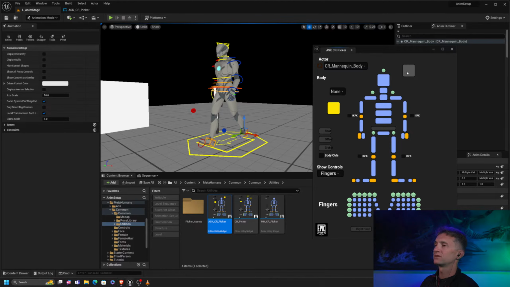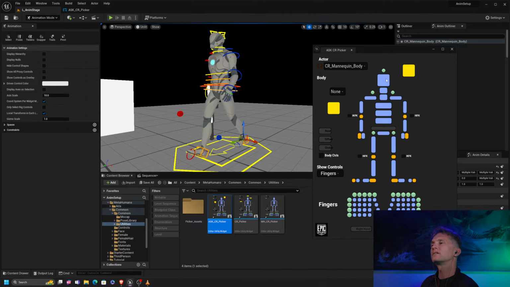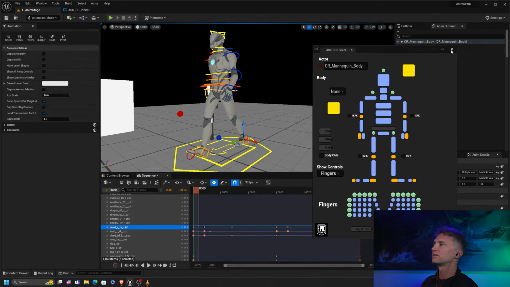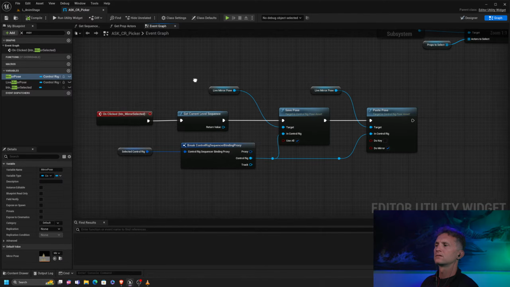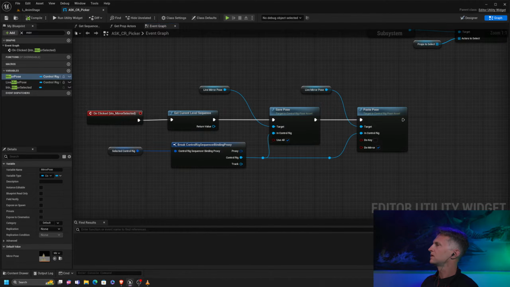Let's click on mirror. And I don't think that, oh wait, I'm not in my sequence. So none, mannequin body, foot and foot. I don't, oh wait. Do key. We are actually clicking this.